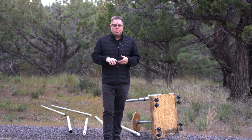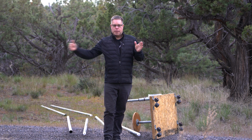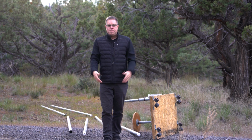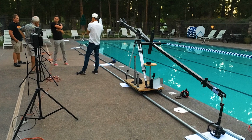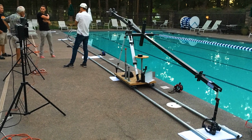I recently had a shoot where I was by a pool and I needed to go the whole length of the pool with a jib arm out, swimming with a swimmer in front of them. That was the only way I could think of to get the camera right in front of the swimmer: to put the jib arm onto the dolly and slide the whole thing across the pool. We're gonna set this thing up, get some shots, and we're gonna do that right now. Let's go!